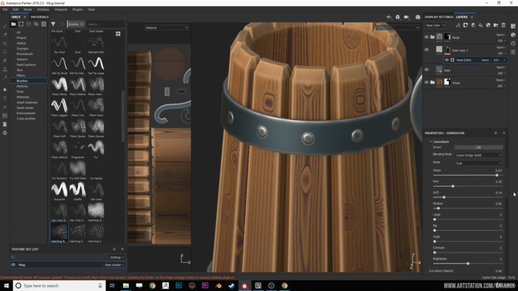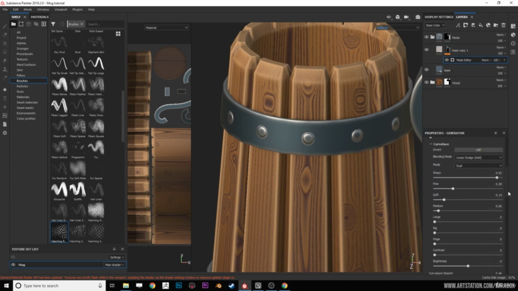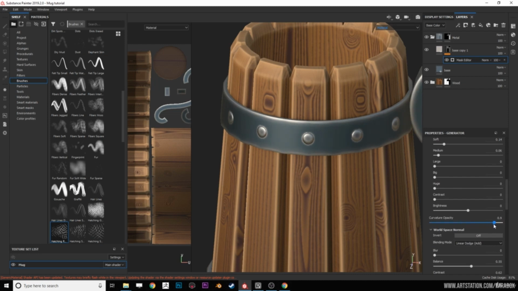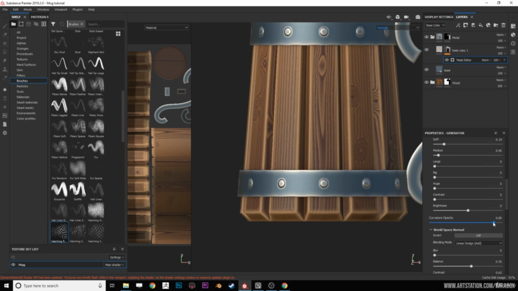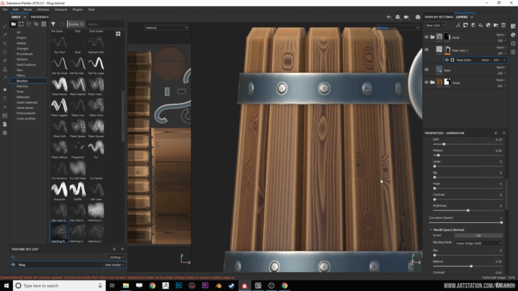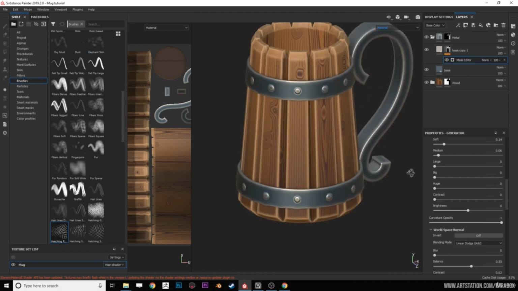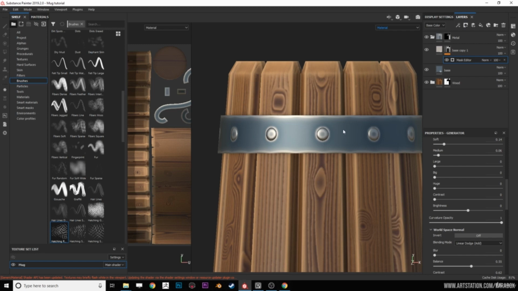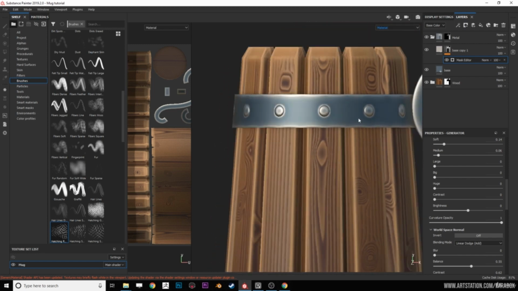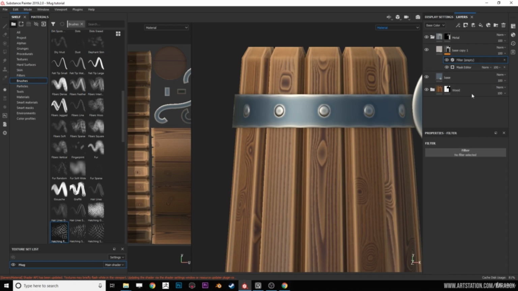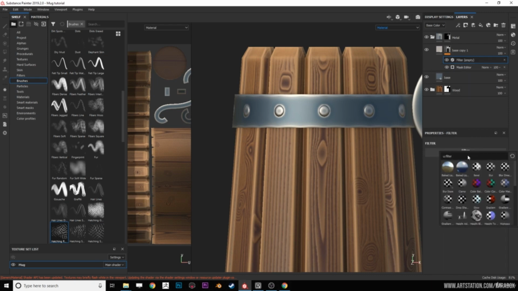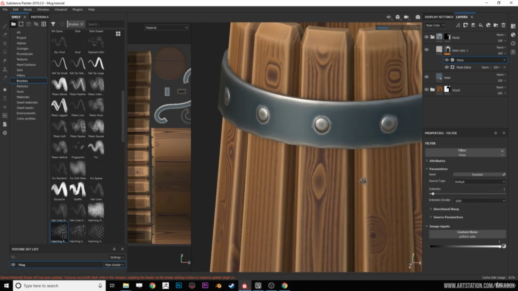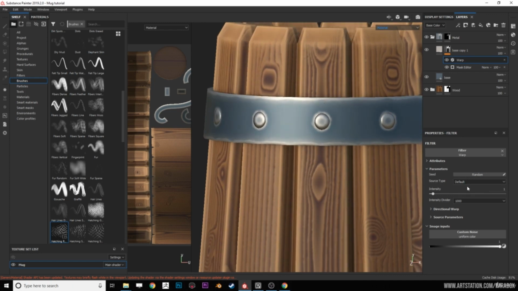Let's go back to our mask editor and keep playing with these properties. Here I can increase the curvature this way. Yeah, that's what I want, that you notice it quite a bit. I think this looks fine. Okay. At this moment I think this is too flat. To make it a little more random, I'm going to add a filter, and that filter will be the warp. Here it is, select it, and what it does is add some randomness. I will increase this a little.